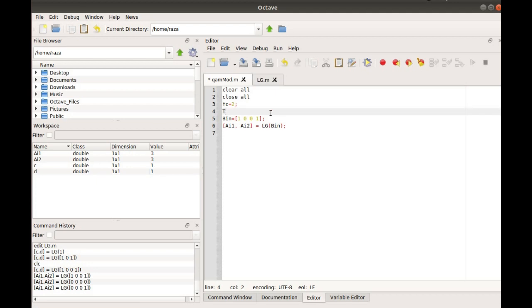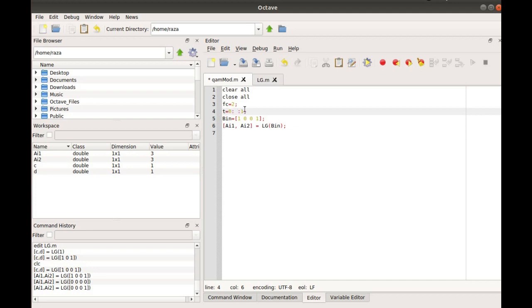Our pulse is from 0 to T, right? Theoretically speaking, our pulse exists from 0 to T, and let's say our capital T is 1. So we would generate samples of our pulse from 0 to 1.